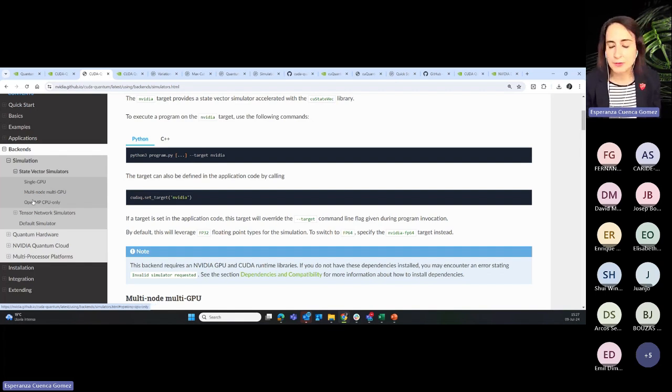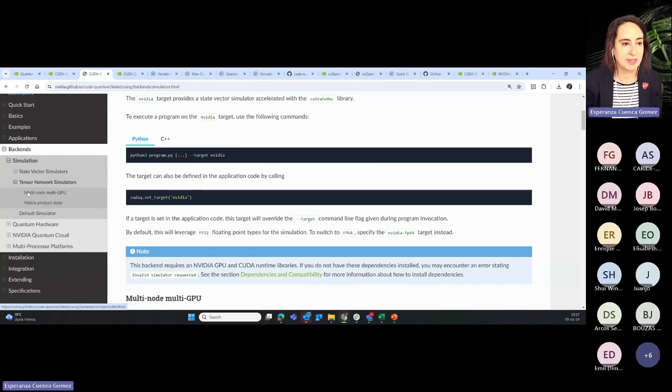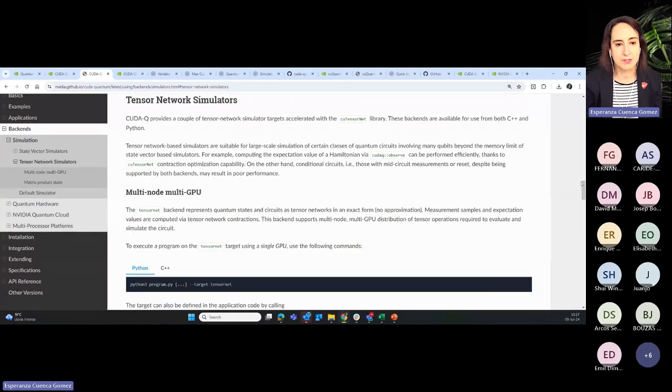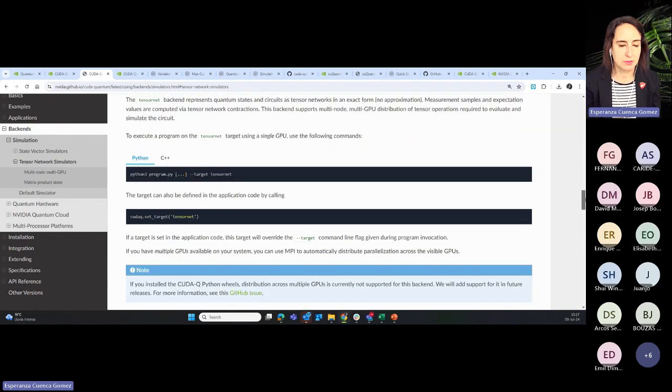And then you can also use CPU only. And then for the tensor network simulators, you can go for multi-node, multi-GPU.